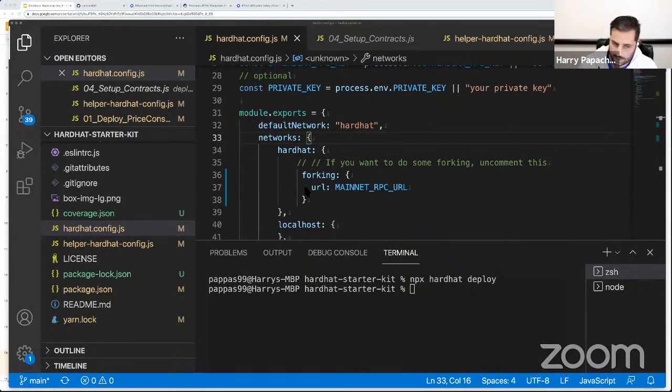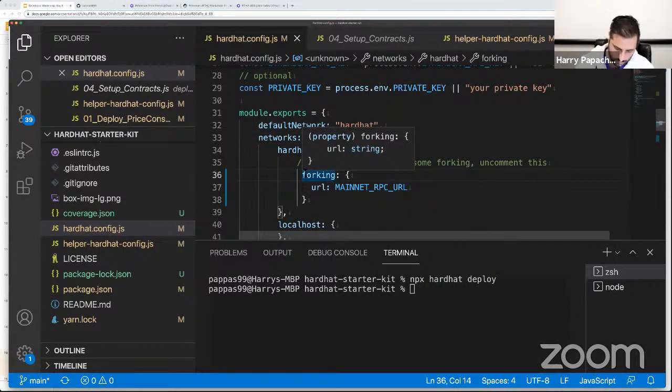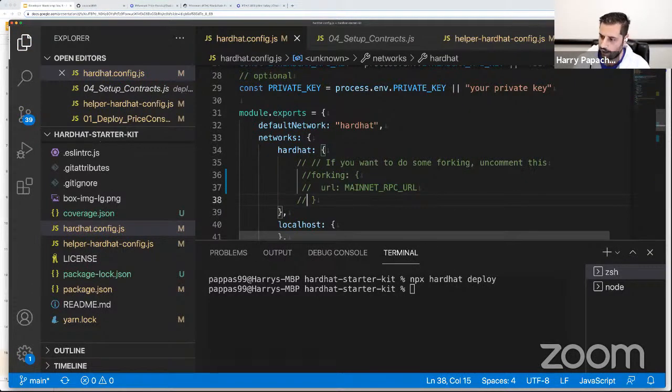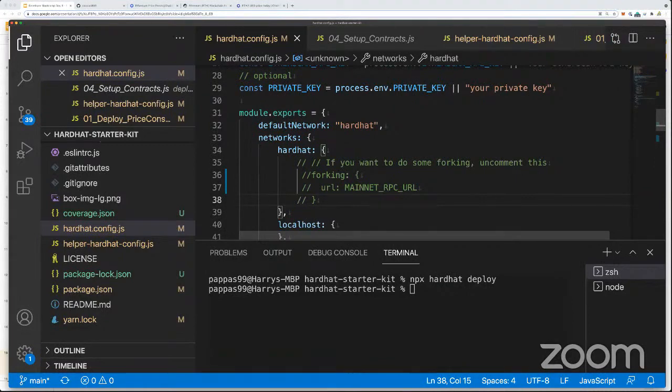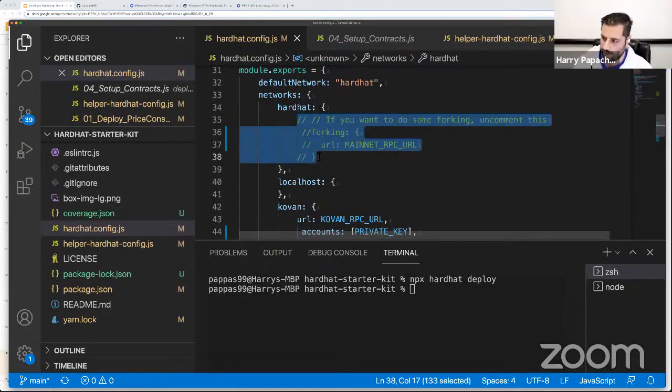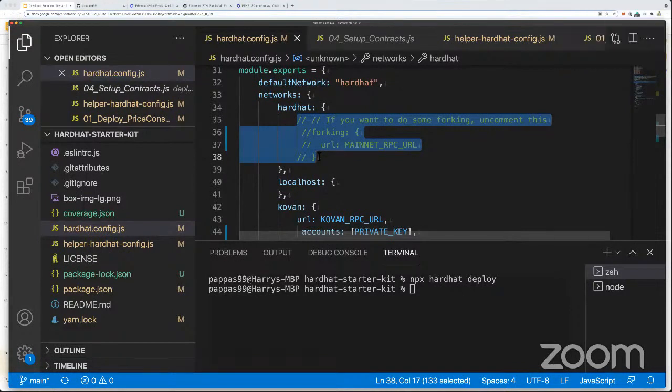The only thing that's commented out at that stage is the mainnet forking, which is this part here, because at this stage we're not forking the mainnet yet. We're just saying we want to use the Hardhat network and we want it to be a blank slate, a fresh, new blockchain. Oh, okay. We just need to make sure that is commented out. The forking stuff, yeah, because we don't want to fork. You're not forking the mainnet for that part of the exercise. That's the next step. So if we have Hardhat as the default network, but Hardhat is all commented out, it will go to localhost?